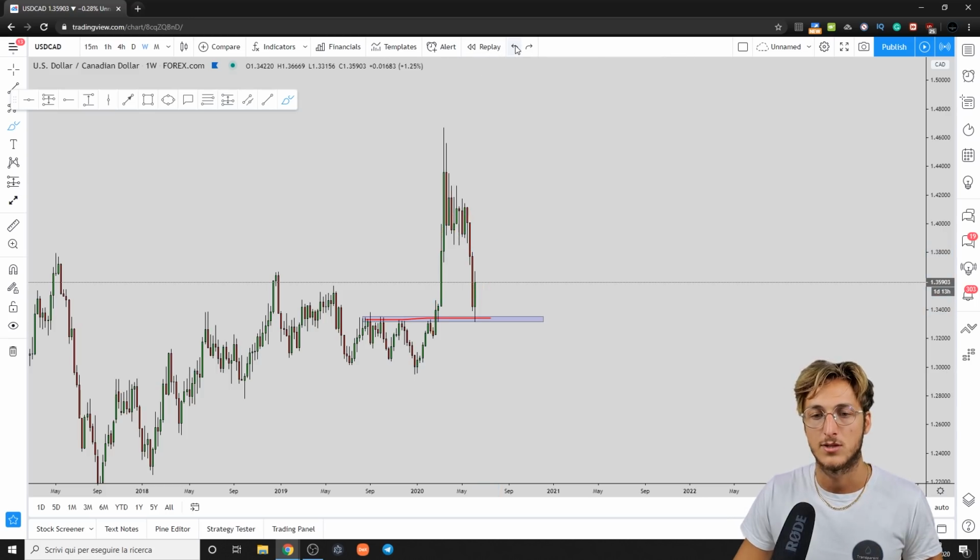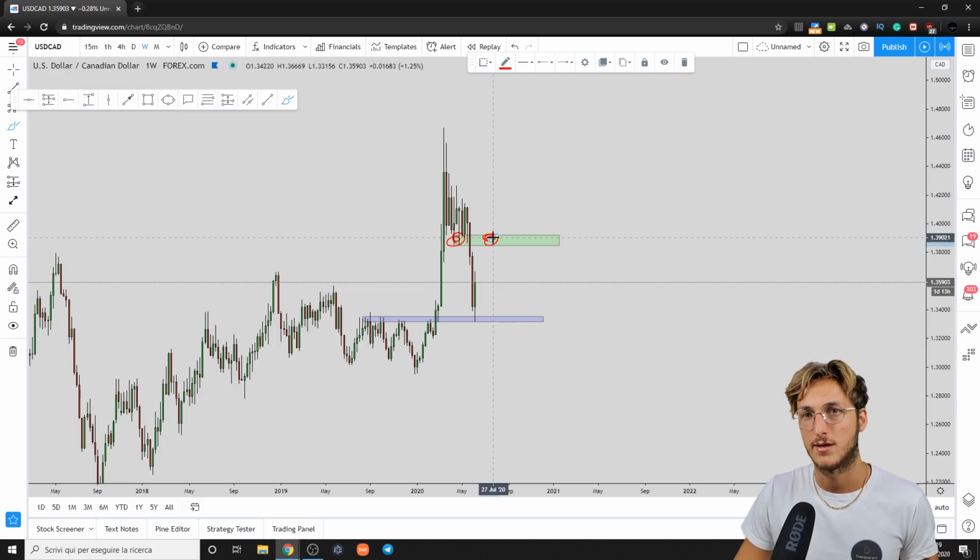Another thing that we have to check. On the weekly, it's immediately clear, okay? On the weekly, we want to see continuation to the upside. We want to see the market reach our upside target, which will be the neckline of the M formation, so the previous support now turned resistance.